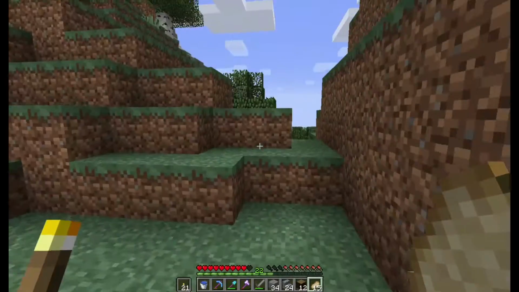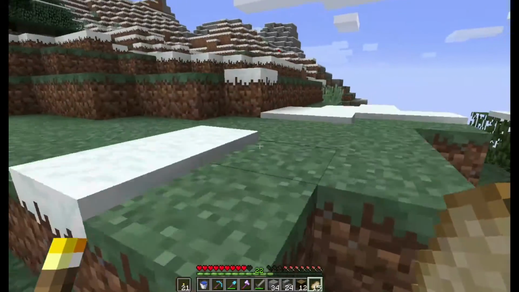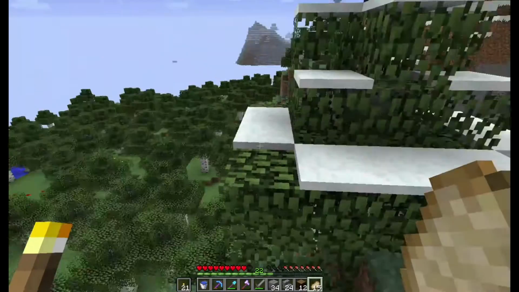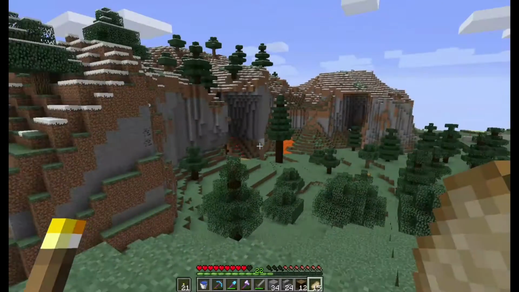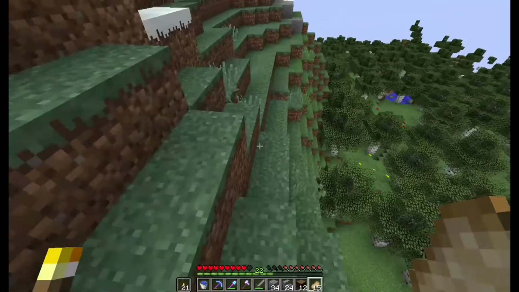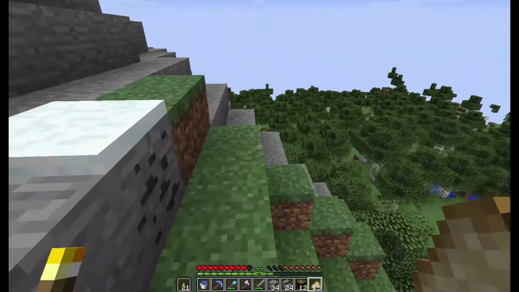Now, I haven't done a lot of exploring on this map yet, and that's something that I'd like to change. I really don't know where anything is, and the only two biomes I've actually been in are these extreme hills, these birch forests, and the taiga biomes that is on right here and over on the other side of the nether portals.